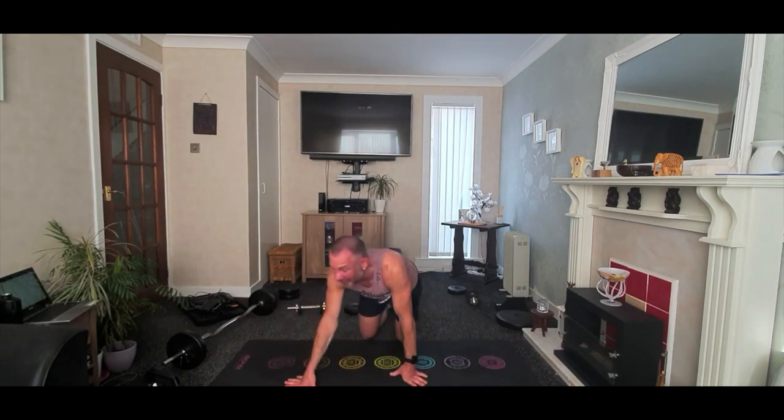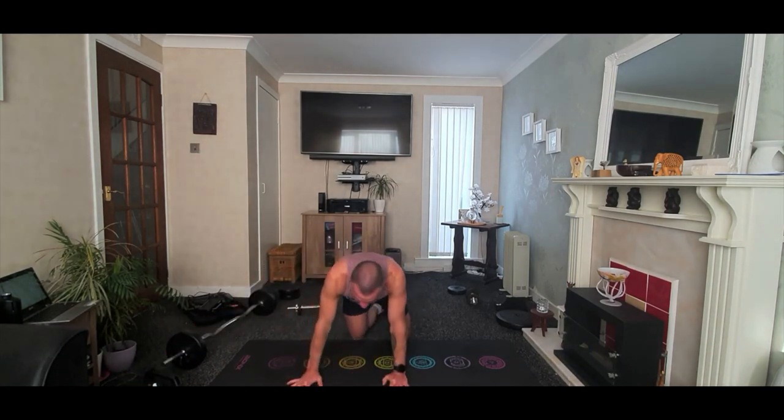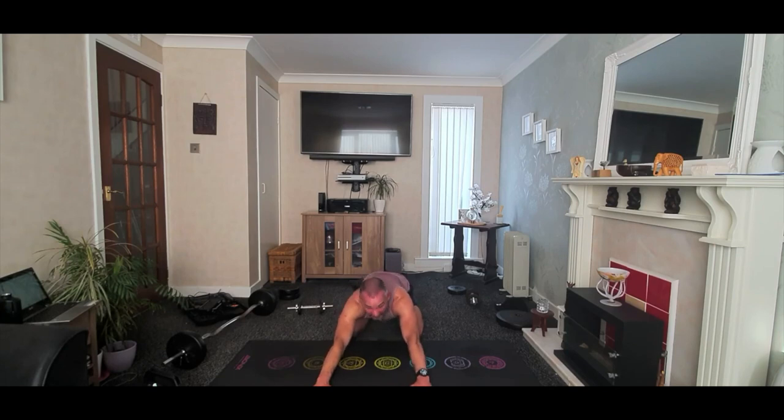Cool down. Just breathe. Come into child's pose. Set the hips back. Get down a little bit. Alright, hips back. Just breathe. In through the nose, out through the mouth. Long deep breaths. Allow the heart rate to come down.